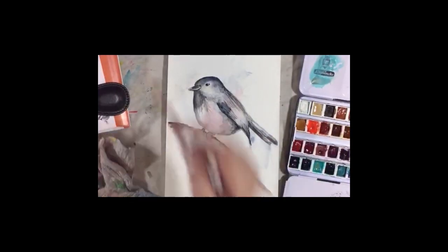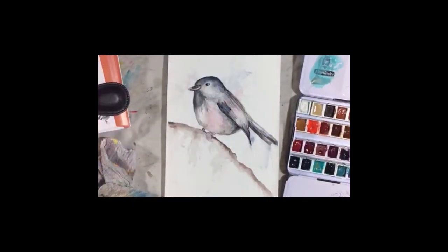That is one cute birdie. Now, before we call him done, let's do something with his feet. His feet need a little attention. So I'm going to go in with, what color?